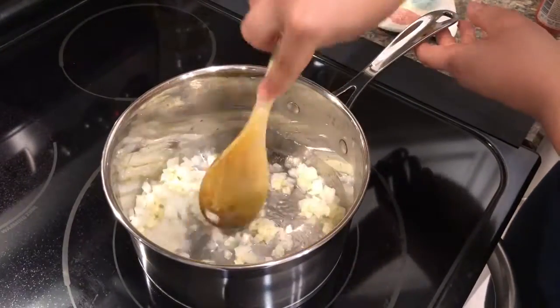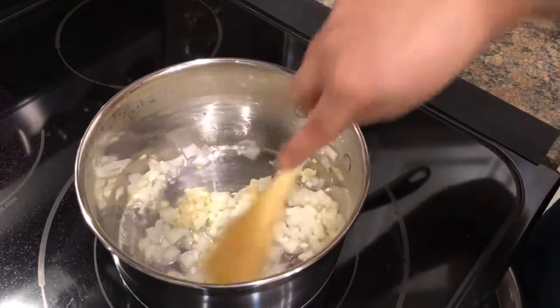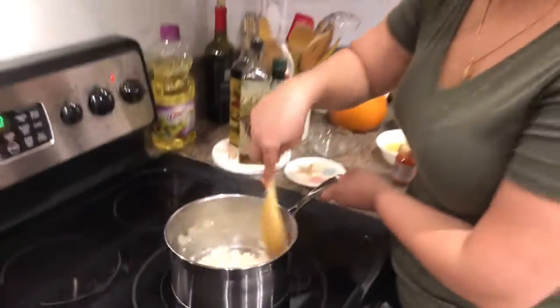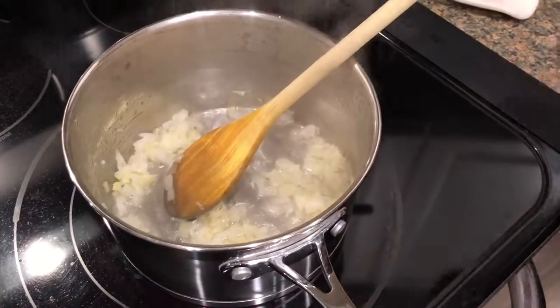I want these to get a nice color, the onions to get a little bit translucent. You'd look for the same thing if you were using shallots. And once that gets there, I'm gonna add the Thai curry paste. Okay, these are looking pretty good. And to this, I'm gonna add my Thai curry paste.